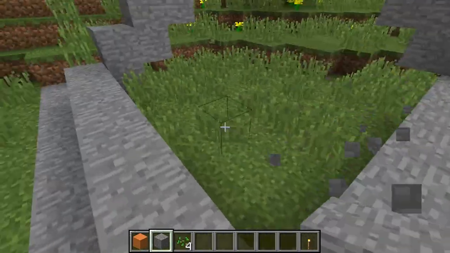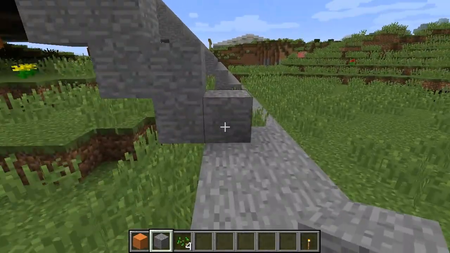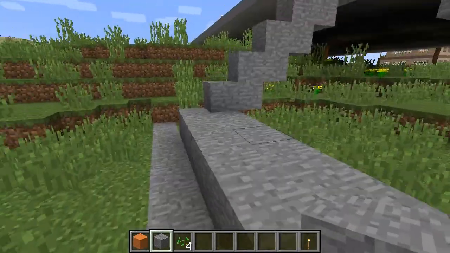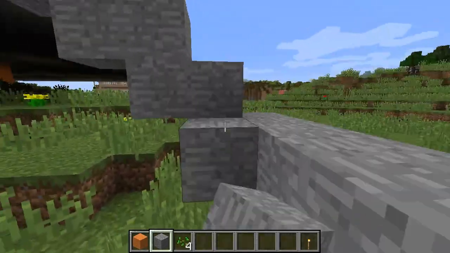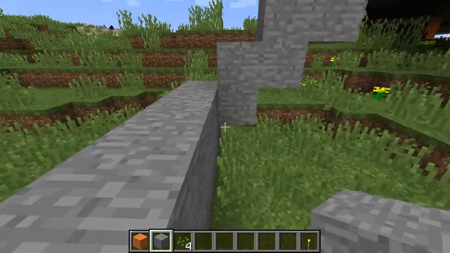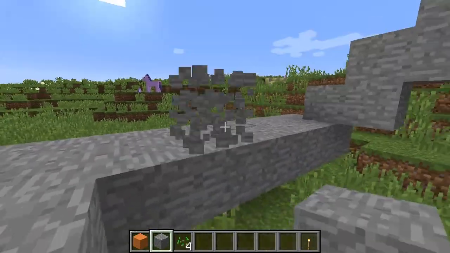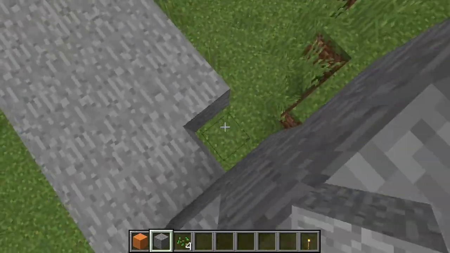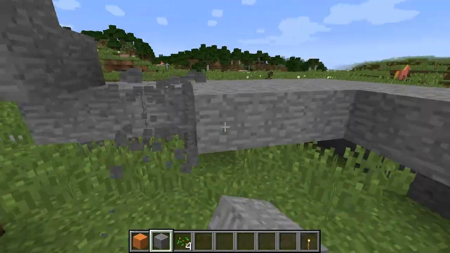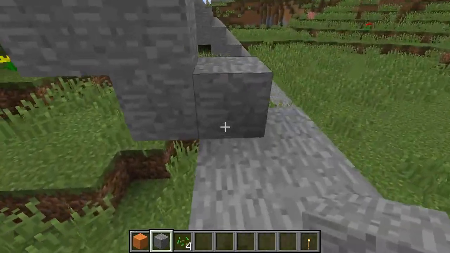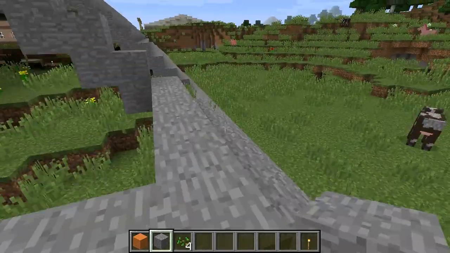So what I might do is, I'll finish this basic foundation, and then I might actually plan out the tower in the next video. And then come back and work on the foundation again, so that I'm working back and forth between the two things, instead of actually doing the two exercises separately. Oh, I don't really want that there. I'll do it, and then it'll probably make more sense once I do it, as to what I mean.